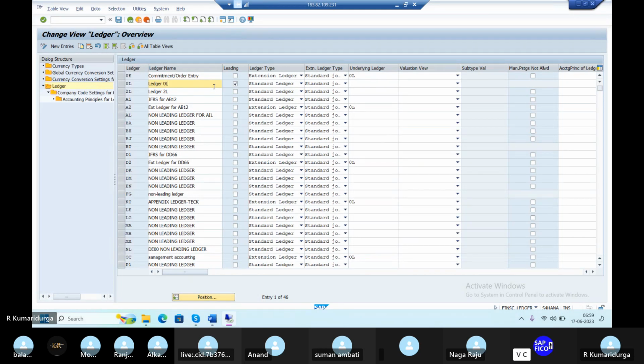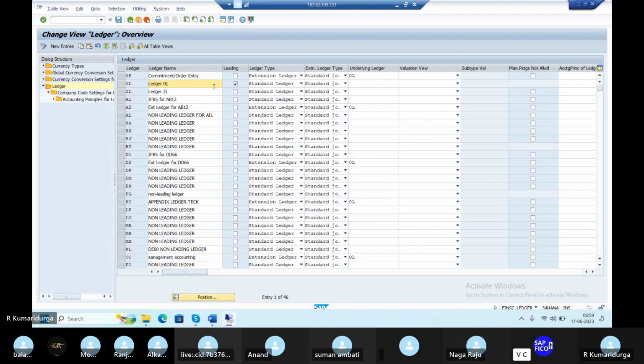First I will explain the leading ledgers. That is another concept, and in another class we will learn the leading ledger concept, non-leading ledgers, accounting groups, currencies and global currencies, conversions, testing and all. We will learn it.